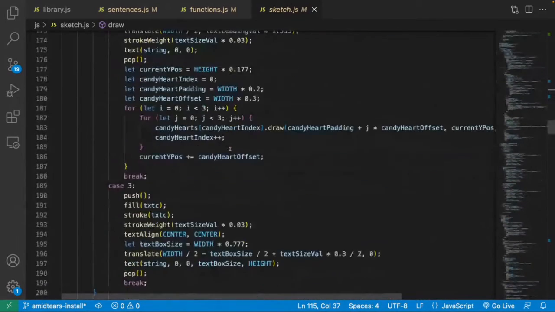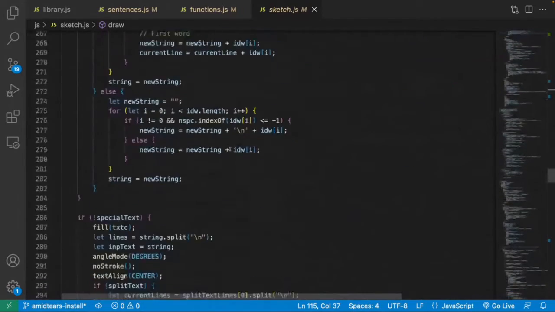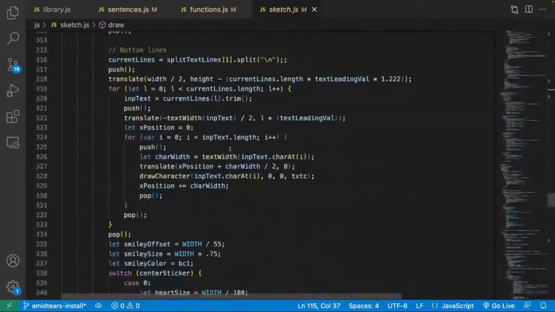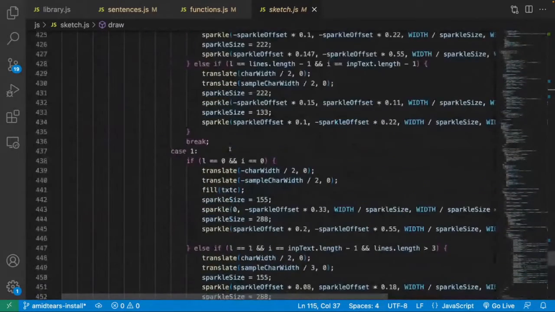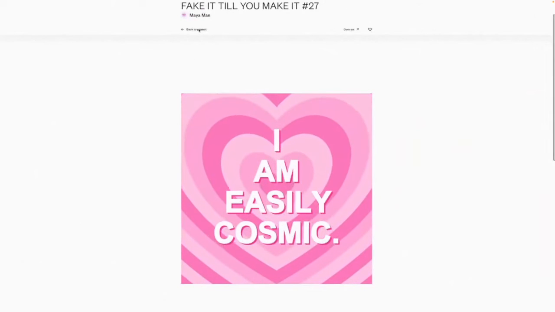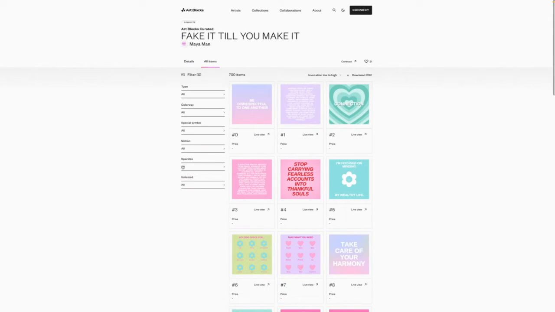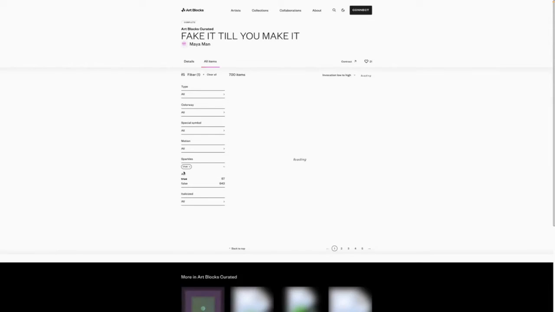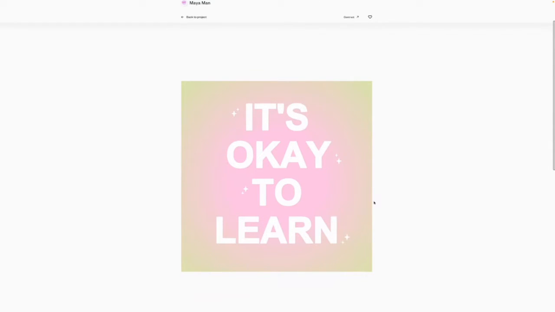I'm going to jump down a little bit. It became especially relevant when I was doing something like adding sparkles. The sparkles look deceivingly simple, but they were challenging because, for example, if I always had the sparkles in this location, it would look really weird if I had a different phrase here and the sparkles were placed in this way.